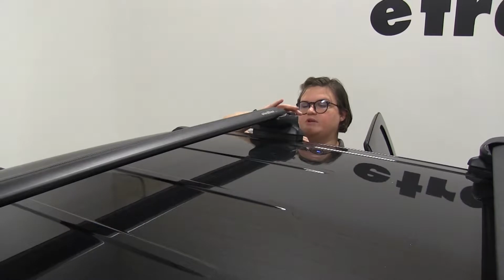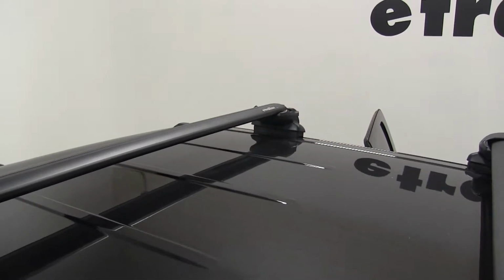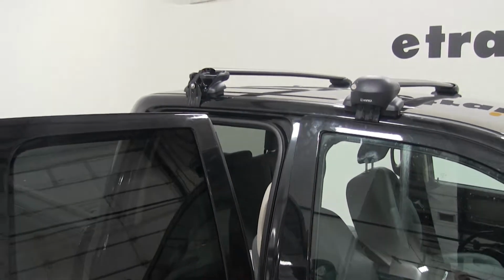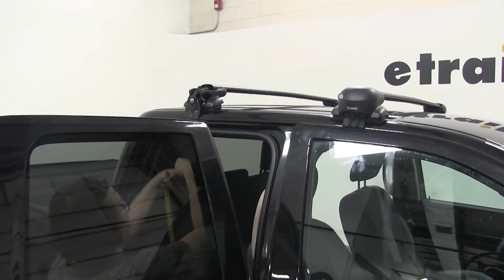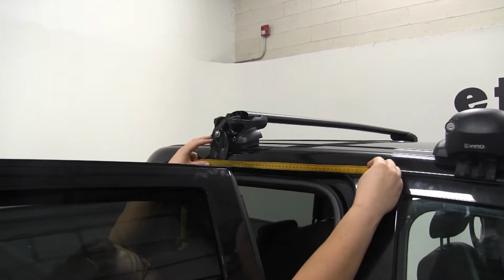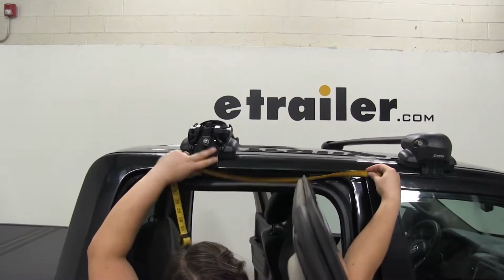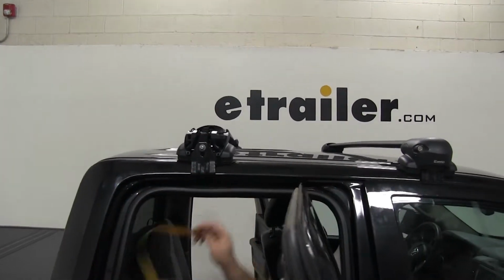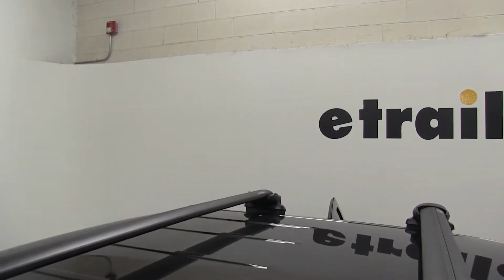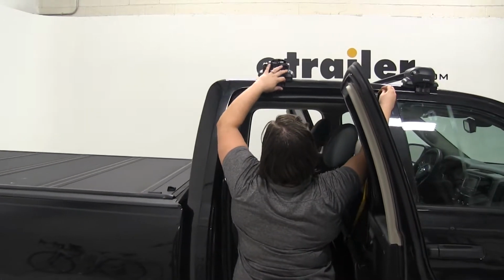And you want to make sure you go from one side to the other, get it evenly tightened down. You don't want it pulling too much to one side or the other. Before you get it really tight though, you'll want to make sure that you have the right crossbar spread. So we're going to go from the center of the door jamb to the center of the bolt. We'll do that on the other side as well. This just ensures that you have it parallel, sitting in the correct spot, so it's nice and secure. Double check on this side to make sure we have it right.